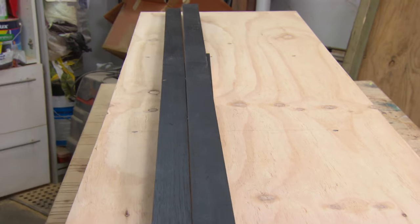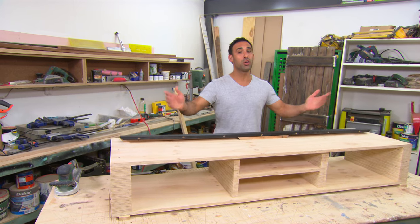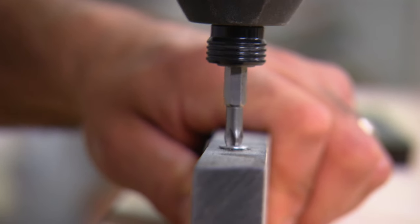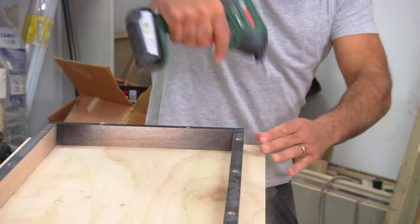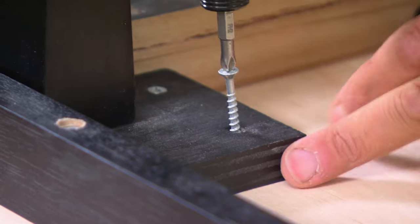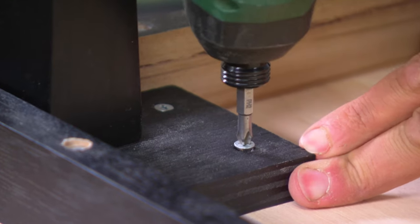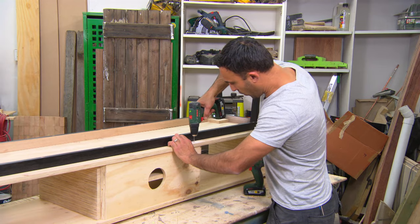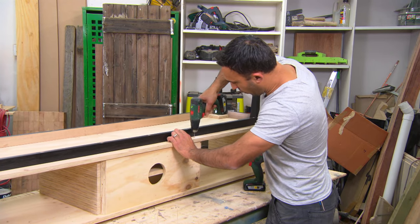It's time to add some height to this cabinet and a little bit more strength. For that, I'm putting on a plinth, which is this 2x1 that I've cut up and will go around the perimeter like a picture frame — I've just painted it black. Then for the height, I've got some store-bought legs that I've also painted black. The job is nearly done — just the backing board needs to be fitted, complete with a hole for all those cables.